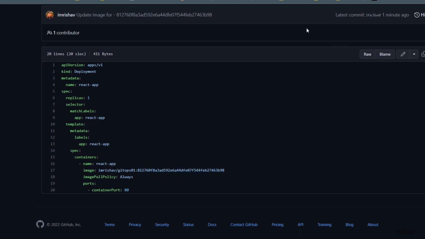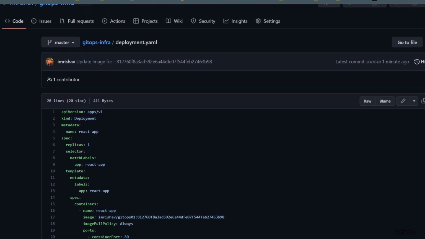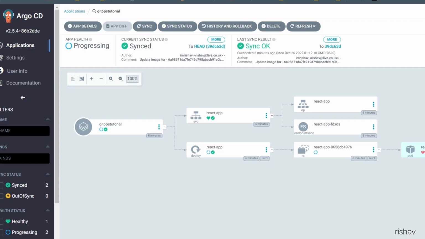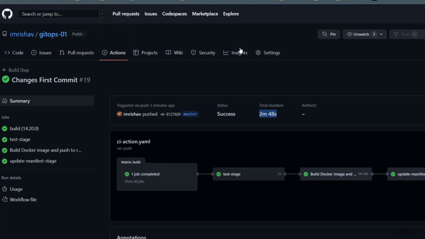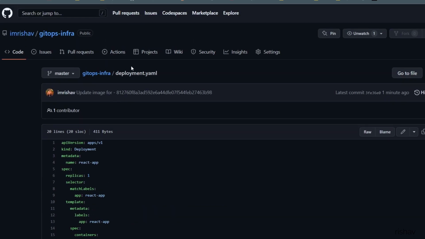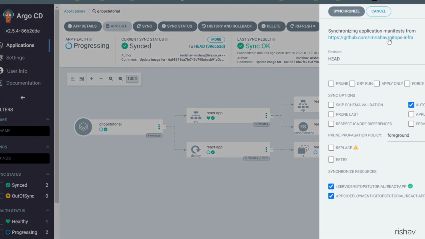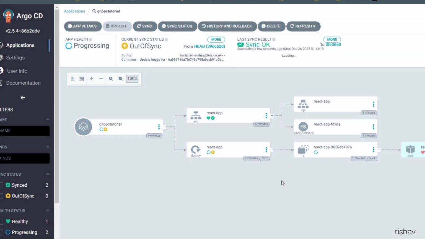Okay, so this works. So every time any changes happen, it will basically update the infrastructure manifest and it will redeploy everything. But currently if you go to our ArgoCD, it will not trigger the changes because ArgoCD in the configuration is set to look for the changes after every 3 minutes, but we will change that to anytime any push happens here in this one and in the manifest file. So let's try to sync it manually this time. So let's synchronize it and see if it works or not.